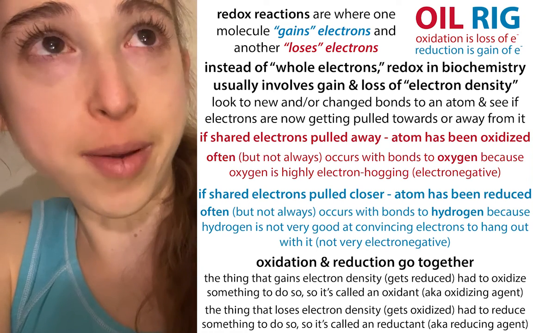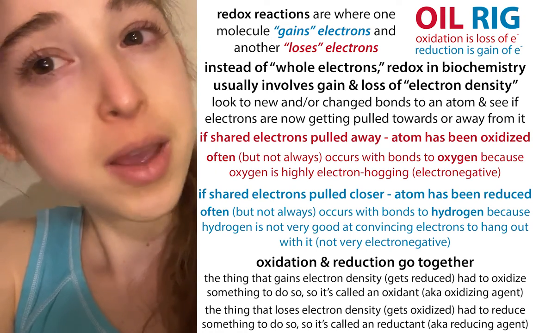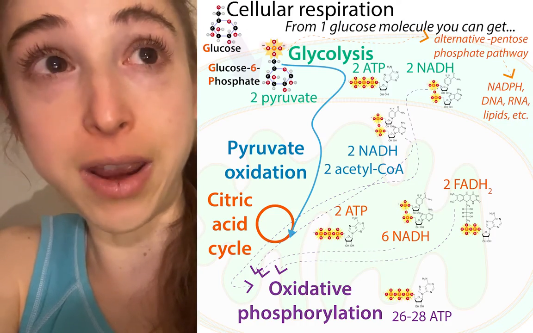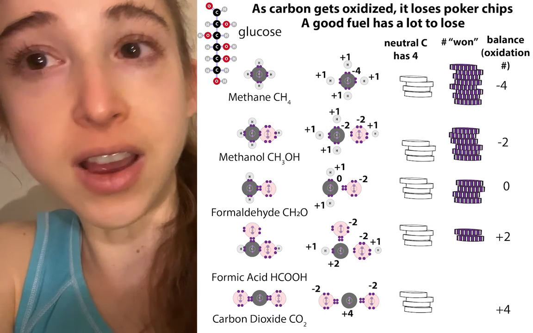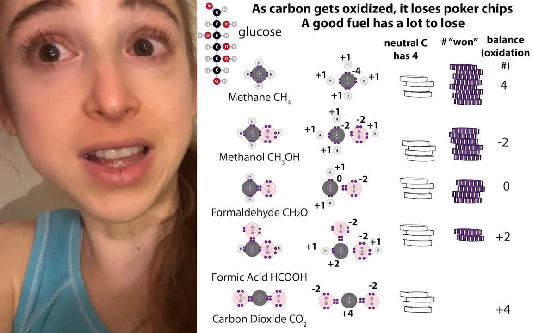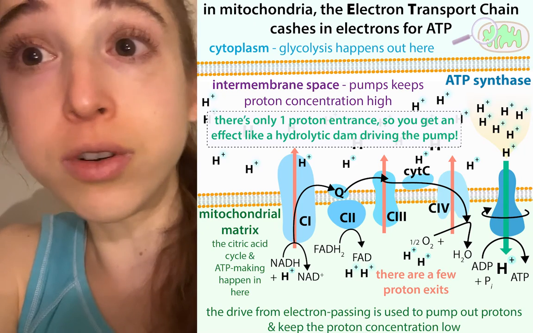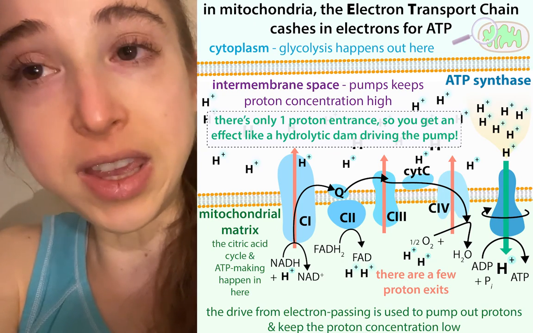You hopefully learned a lot about redox in your chemistry classes, so today will hopefully mostly be a review of that, but also a big picture look at where redox occurs in biochemistry and why redox occurs in biochemistry, how we can use the passing of electrons from things that don't want it that much to something that wants it a lot, oxygen, in order to get energy and drive reactions like the production of ATP.